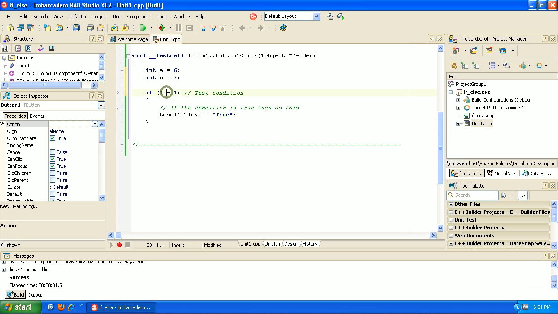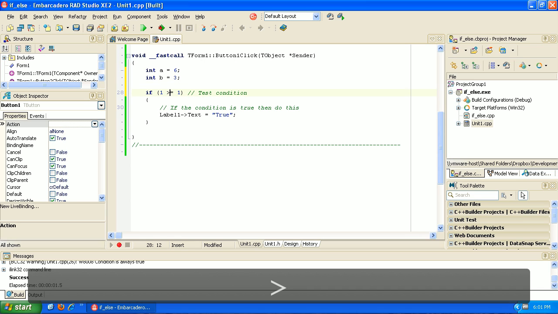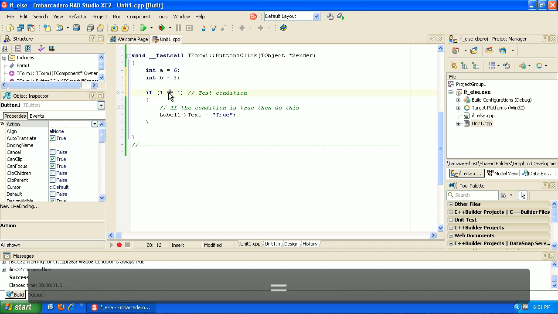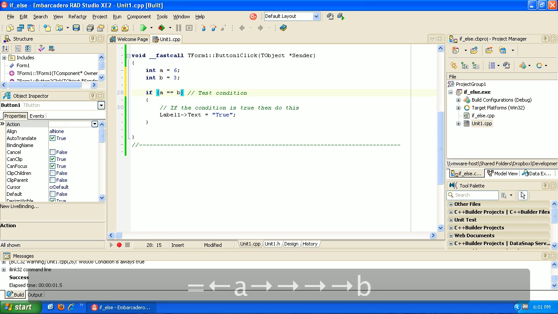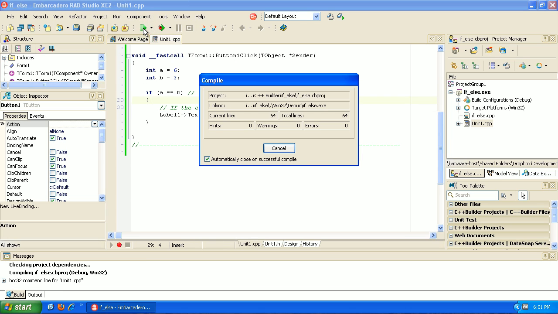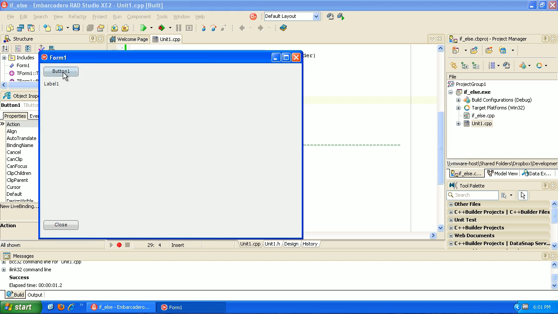Now you notice we did greater than and less than. And so there are actually 2 statements right here. And we're going to do that for the test as well. So if we wanted to test for equality, then we can say if a is equal to b, then let's write out our text here. So let's see what happens when we do this. Nothing happens because they're not equal.